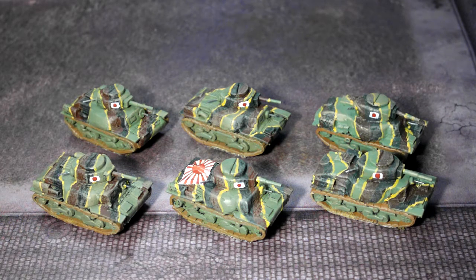Gun wise, it has a rather pathetic 37mm gun. It's not a very good gun. It's only got +3 instead of +4. So instead of +4 penetration for a light gun, it's got +3. What does the Chi-Ha do? Same gun? Seriously? No, the Chi-Ha actually carries a howitzer, not an anti-tank gun. Yeah, it does. The anti-tank gun, 57mm. So this has just got a 37mm gun on it.